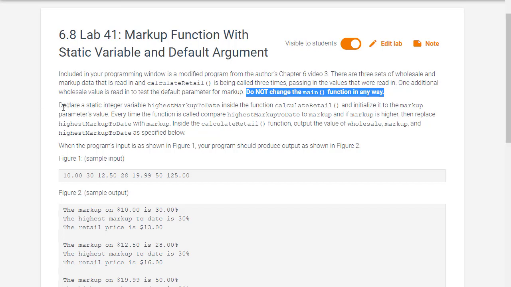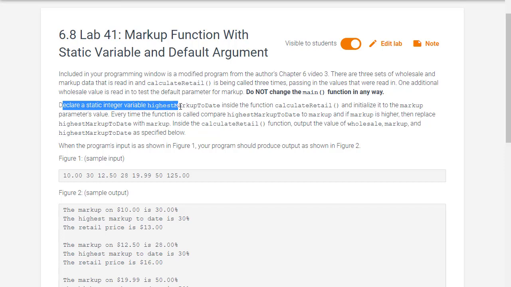All right, we're supposed to declare a static variable, highest markup to date, inside the function calculate retail. Well, remember, we're not changing the main function, so all of your changes are going to be inside calculate retail. So we need to declare a variable, and I tell you to call it highest markup to date, and we're going to make it an int. And then it says to initialize your highest markup to date variable with markup.